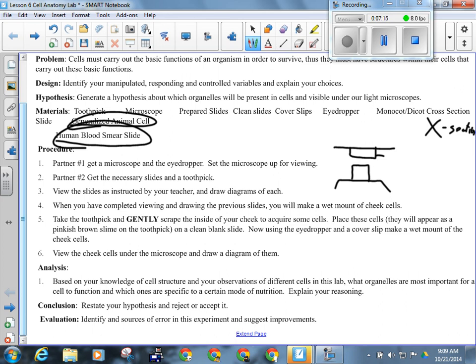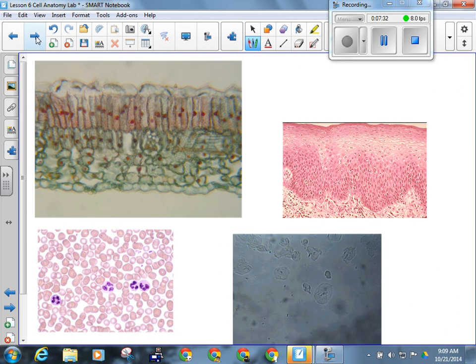So if you're finding that you can't find stuff very well on your cheek cell slide, adjust that a little bit, especially when you're on high power, and you'll find that stuff just suddenly will jump out and be very, very visible. That's why, on those pictures I showed you the other day, the picture of the cheek cell was quite a bit darker than all of the others. We had to close the condenser diaphragm to make those cheek cells pop out a little bit more.